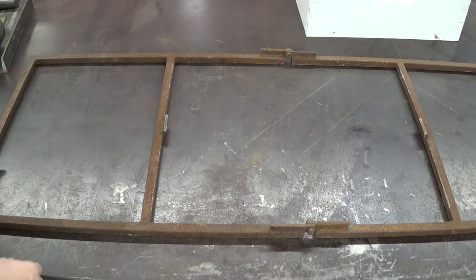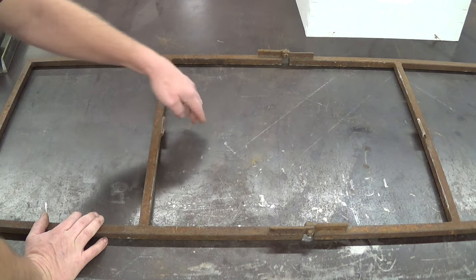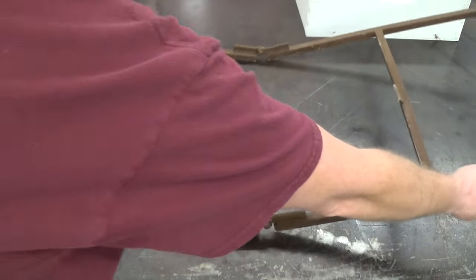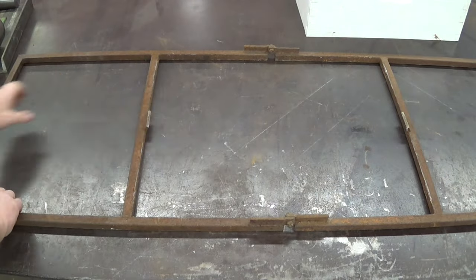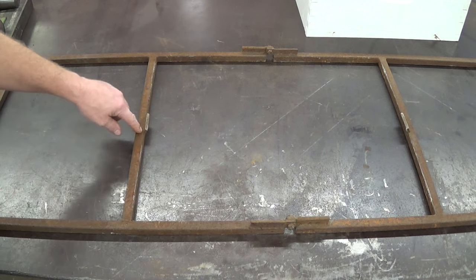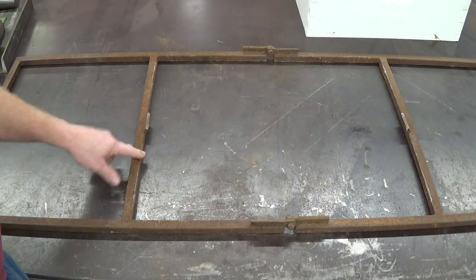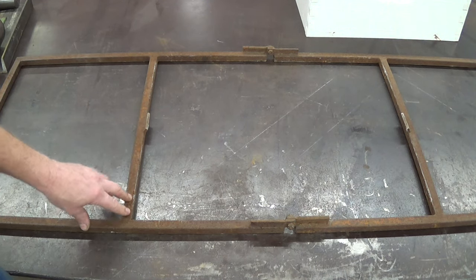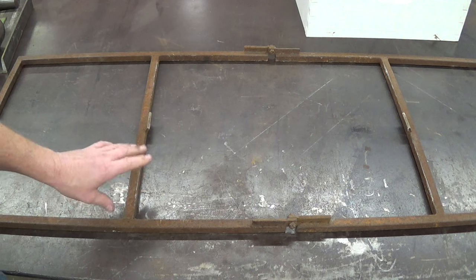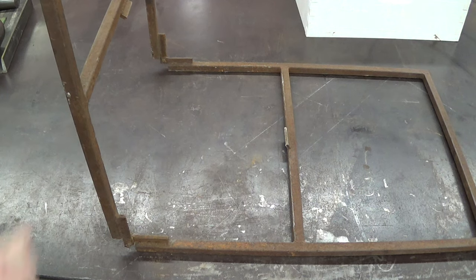The tab that holds the box in the handle is about 45 degrees from the surface. When it's holding the box, I wanted it tipped up just slightly more than level — that was the angle I came up with. The tab is two inches long, about a half-inch wide, and 3/16ths thick. The total material cost for the metal hive carrier is right around $20 for the steel, not including welding wire.